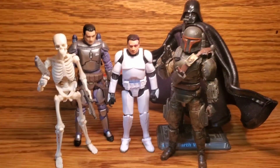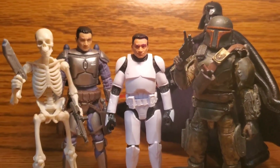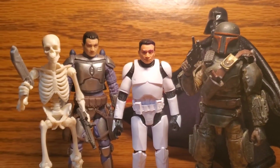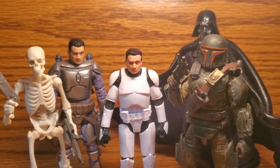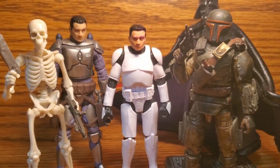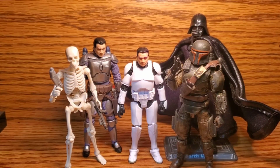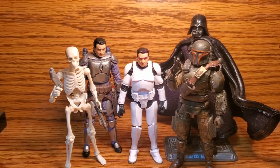As you can see, the clone is actually kind of short. He's definitely shorter than Jango, even by only a fraction of the head. He's shorter than the Vitruvian HAX skeleton, and of course he's shorter than Vader and the Mandalorian, even though Vader is on a base. If Vader wasn't on a base, he'd still tower over him, but I digress. Very strange that the clone is this short. Not that I dislike it, it's going to be a perfectly good army builder, and so I don't really give a shit, because this figure's already proven itself in many other ways. That's pretty much it for the size comparison. Let's move on to my final thoughts so I can tell you exactly what I think about this figure.